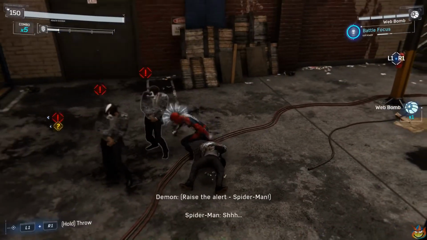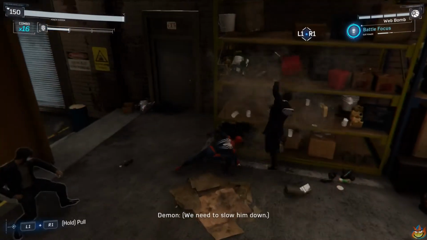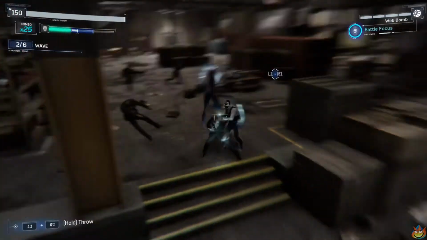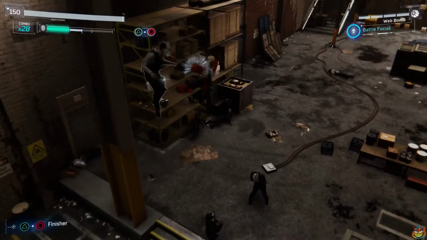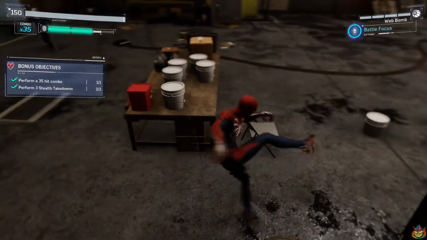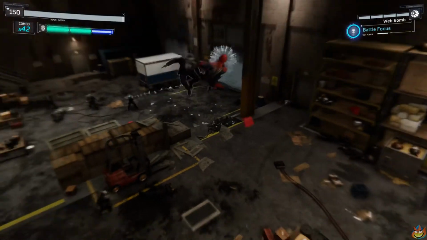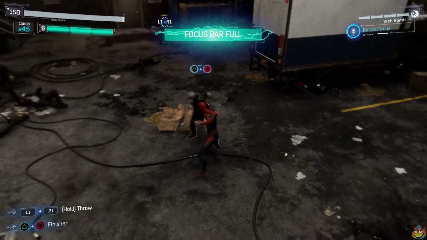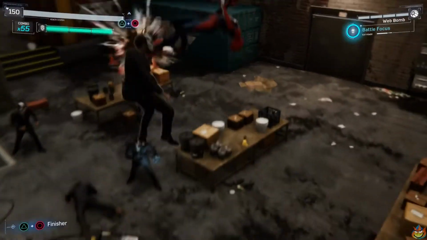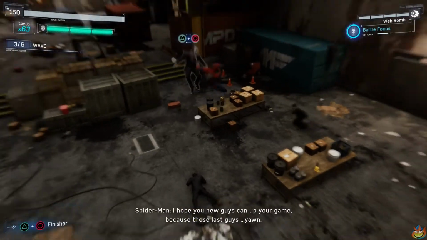Hello. Oh boy, that's close. Woo! No. Almost there. There we go. 3-pilot combo, done. I'd love to be able to get a full combo on one of these ones. I keep tapping triangle instead of holding it. I hope you new guys can up your game, because those last guys yawn.